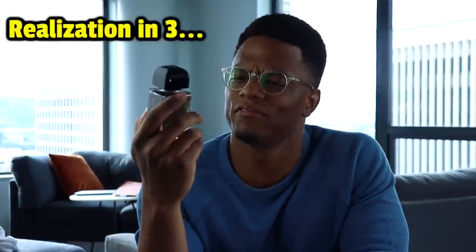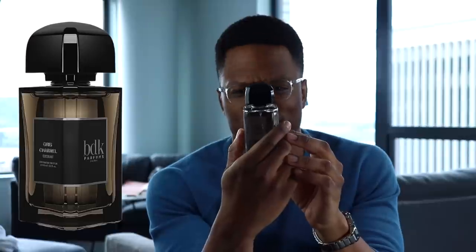One of these has a real presentation. I'm actually more excited about one than the other, mainly because I know more about one of them. We're gonna start with the one I'm least excited about, but I'm still really happy to have it. This is a brand new fragrance from BDK — their newest release, a flanker. But wait, this is not what they said they'd send me. They told me they were going to send the Gris Charnel Extrait de Parfum, the newest version. This is the Eau de Parfum, so we're just gonna make do with this — I haven't smelled this either. Maybe it's for a reason they made this mistake; I should get to know the original before smelling the flanker.